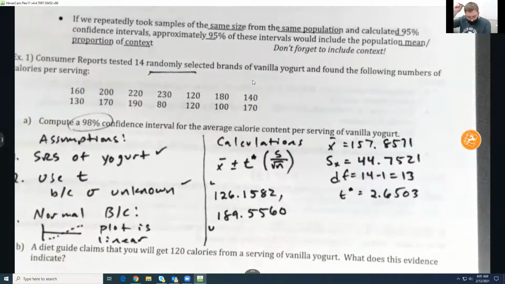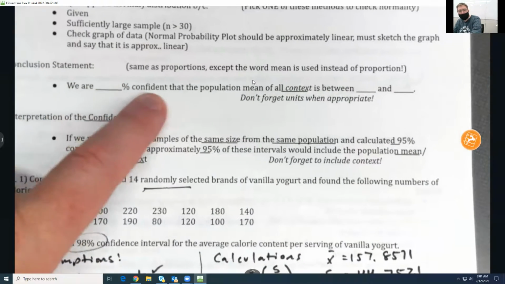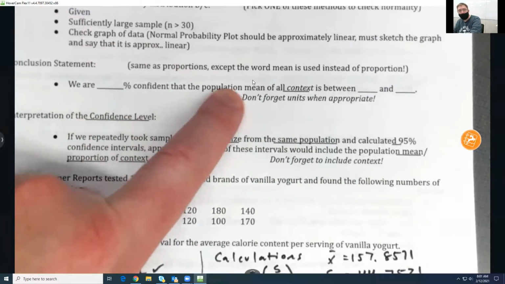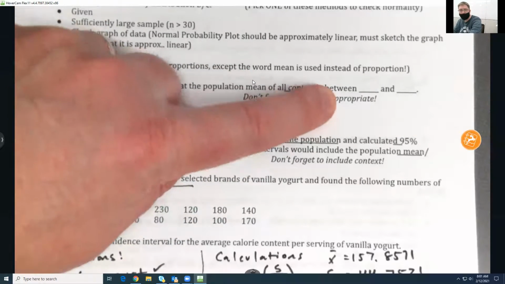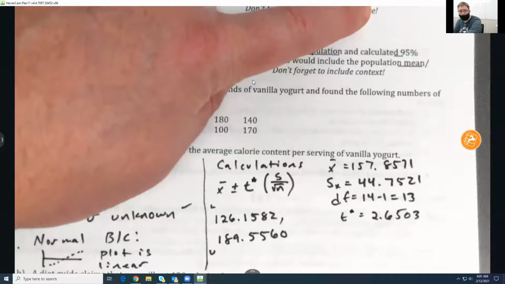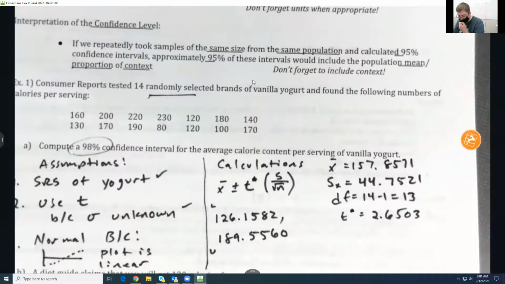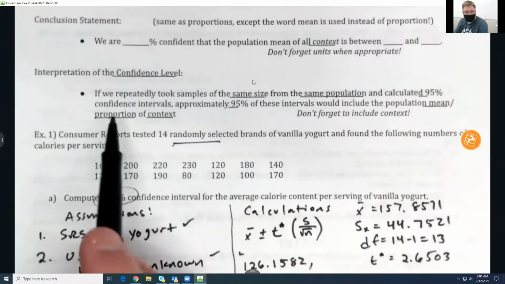We would have to write out our sentence that says, we are 98% confident that the population mean of all vanilla yogurt calorie content is between, and then you put in your two numbers, 126.1582 and 189.5560. Then after you've written that sentence, you would write this one right here.